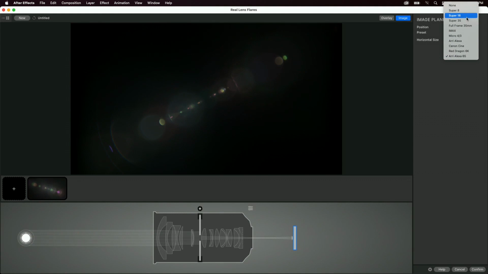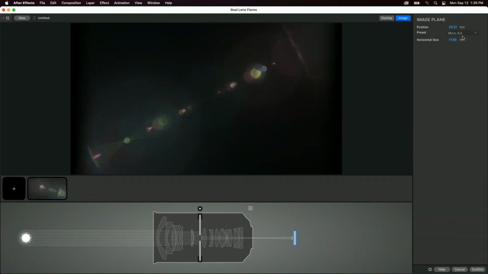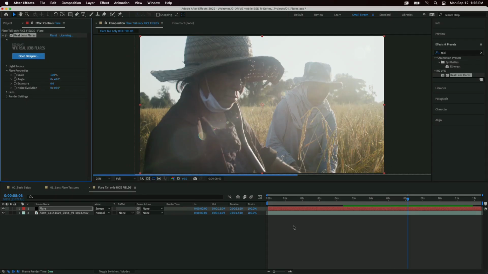So if I go here, here's a Micro Four Thirds. Right? You can see that flare is a lot more compacted and the circles are bigger, and it gives you a more interesting texture. So maybe you didn't shoot it with that Micro Four Thirds, but you really like the way that reflection looks, because if I go here and I hit confirm, now we go back to this footage, give it a moment, it'll update, and you'll see now I have a different looking texture on my screen.